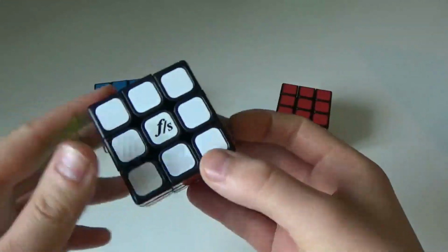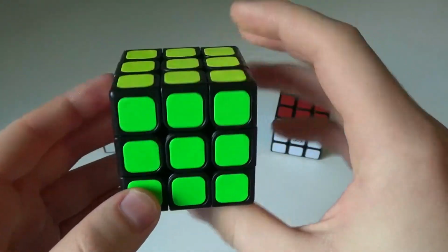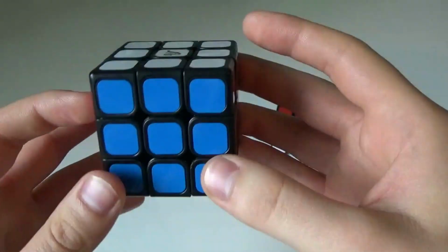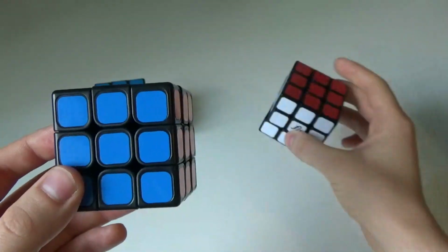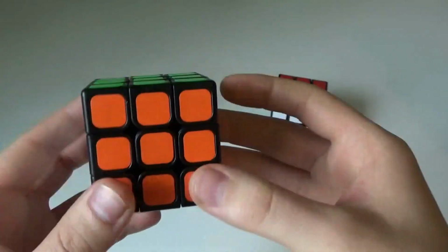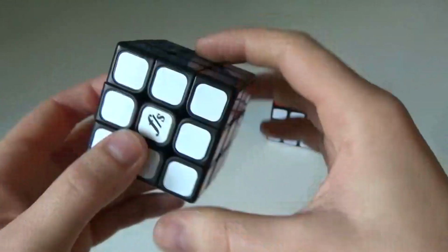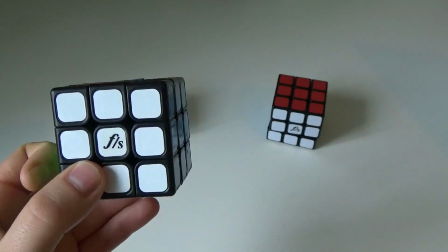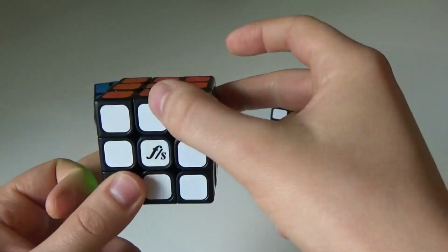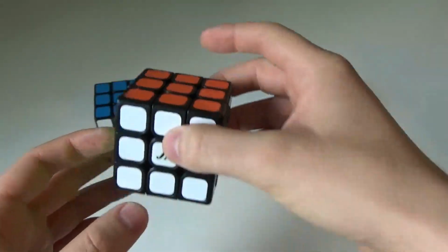The shades of the stickers are a lot different to the ShuangRen. As you can see, we have a very vibrant green here, very vibrant yellow. The blue is a little bit lighter, but it's nothing too different. And then the orange is also very bright as well. So these are the stickers for that one. They are a lot smaller than on the FangShi ShuangRen. As you can see, we have quite a lot of plastic around the cube, so it does give it a bit of a smaller look.